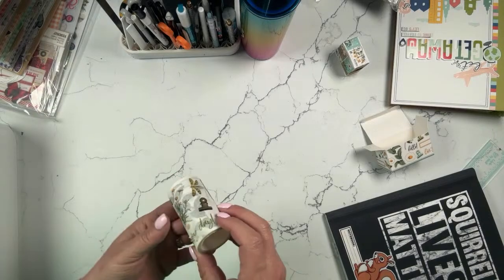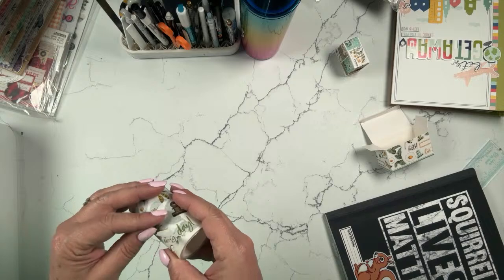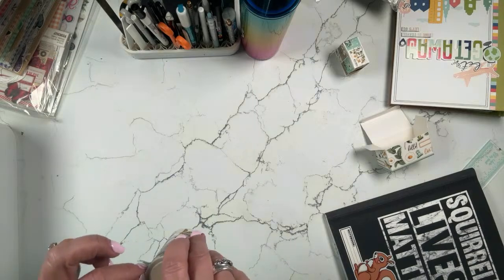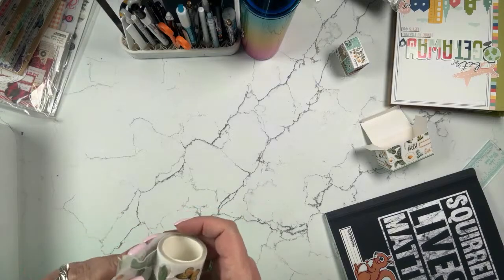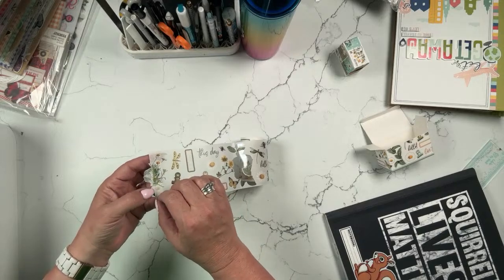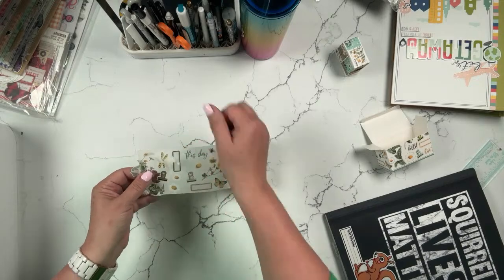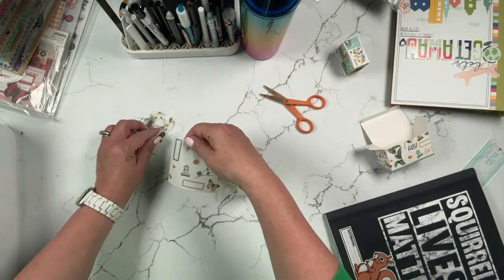All right, the last thing that I just pulled out, these are the washi stickers. So this is really the only version of sticker that 49 and Market does, and they're pretty unique. So what I'm doing here is I need to get this little piece started. Every time I say I'm gonna start this before we start, and then I never do. I always forget until I get to this point. All right, so I have it started. The washi stickers. I think the easiest way to use these is to peel off the negative. And when I say the negative, I mean this outlined part here. And I've got something a little funky going on. Let me just do this because part of that was stuck on itself from the roll. So let me just get rid of that. Then it will be a lot easier to see.